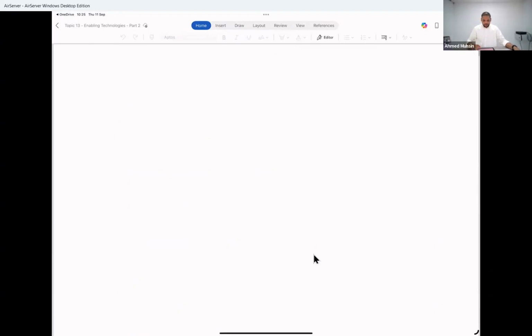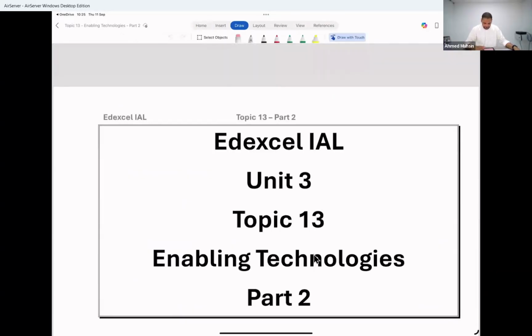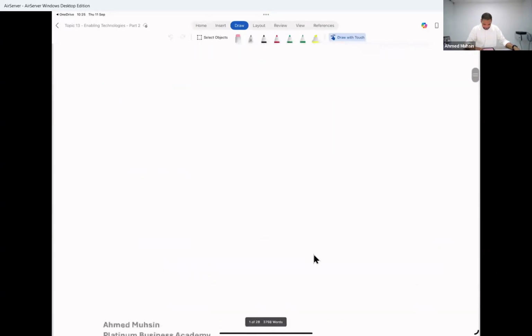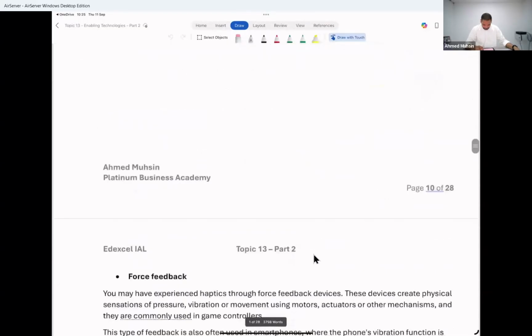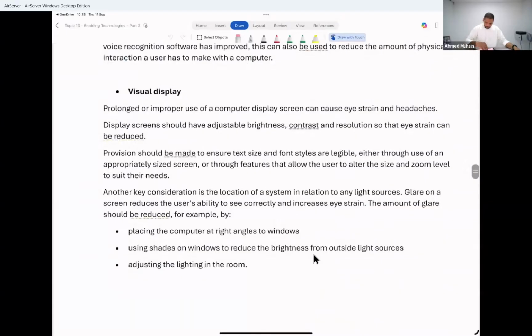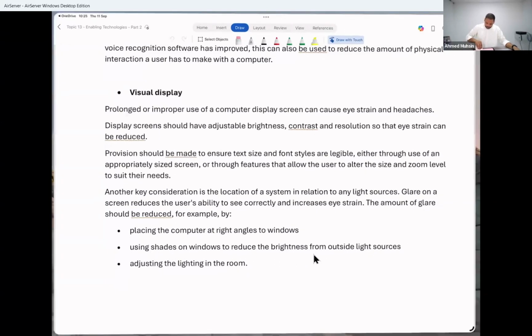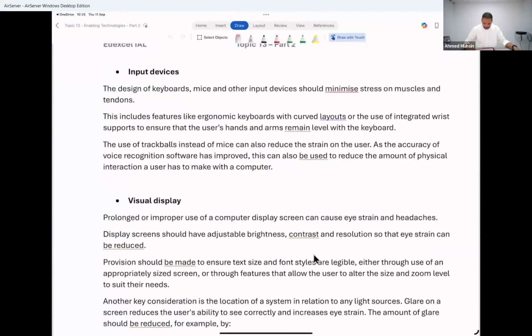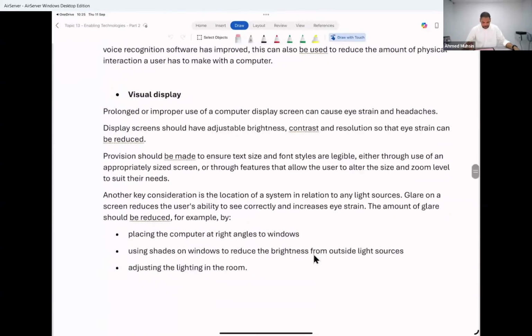Visual display. Everybody, visual display, please. Okay.